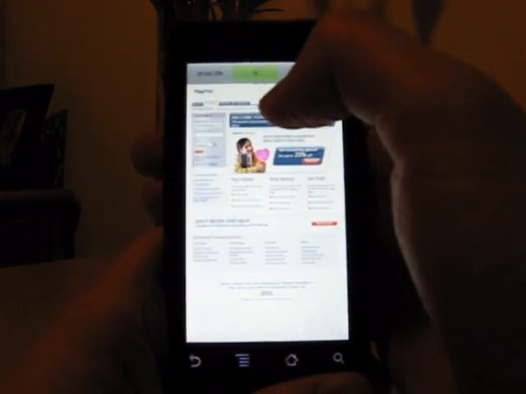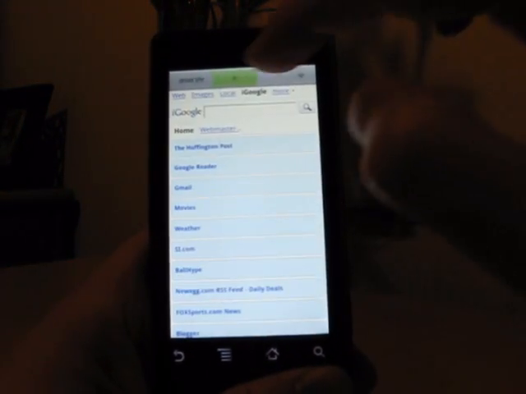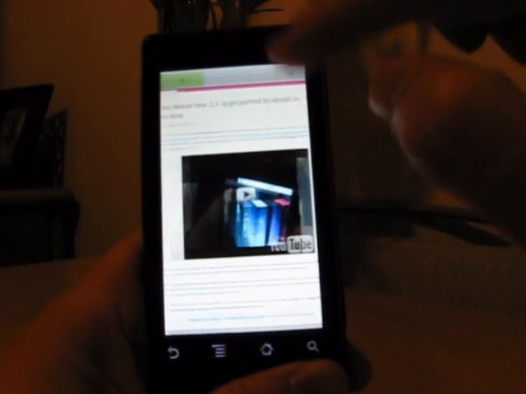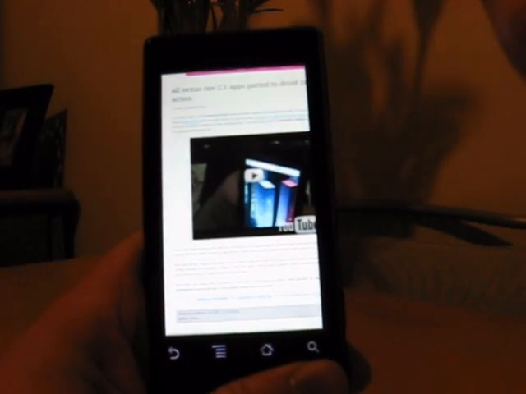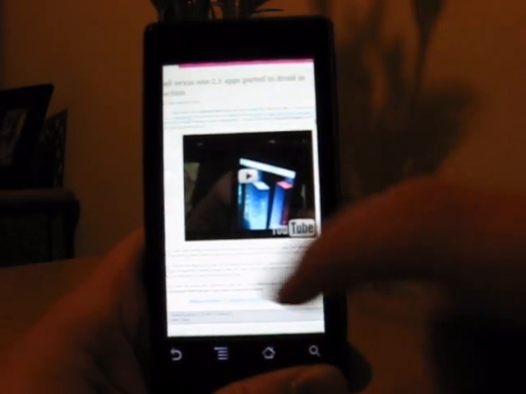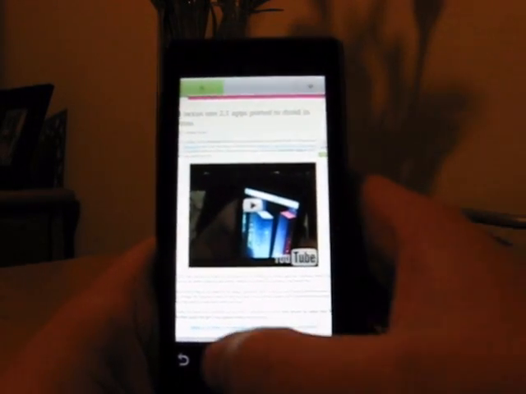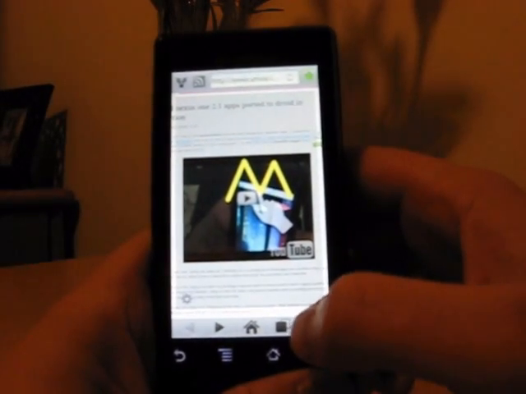And then for those of you new to it, if you want to close tabs, you just tap on that tab up there at the top. And if that bar up there is really annoying you, you can just double tap on your screen and it goes away. And you can double tap and it'll come right back. This also has a ton of other features.